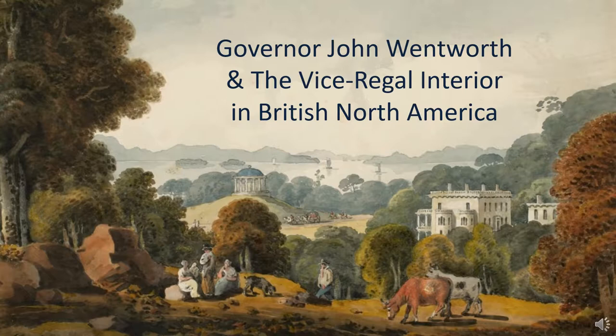However, the house is described in several letters written by the Wentworths and by some of their friends who visited, and detailed inventories of its contents were made in the 1770s and 1780s, that have been carefully preserved in the New Hampshire State Archives and are a testament of the scale of the estate. Several objects, including some furniture, silver, and porcelain, have survived that seem very likely to have been made for and used within the house.